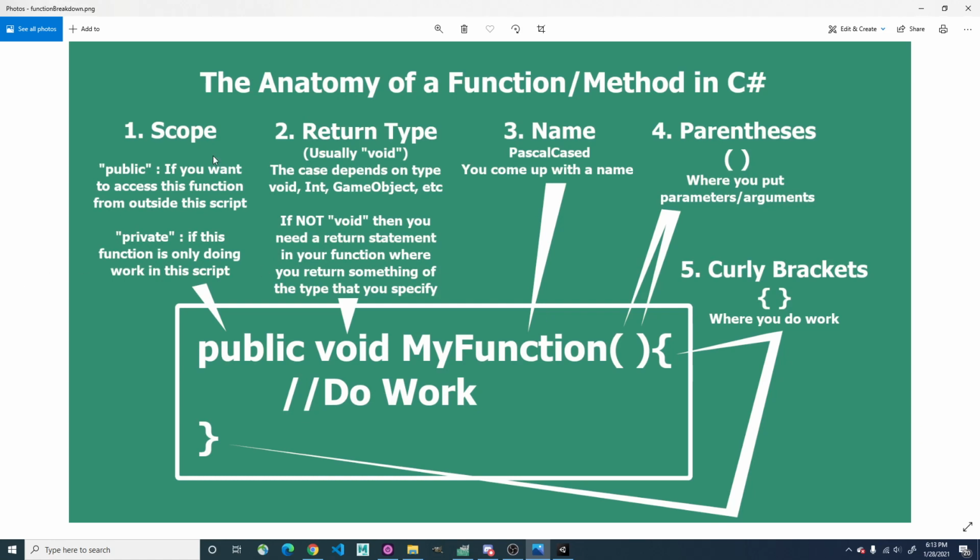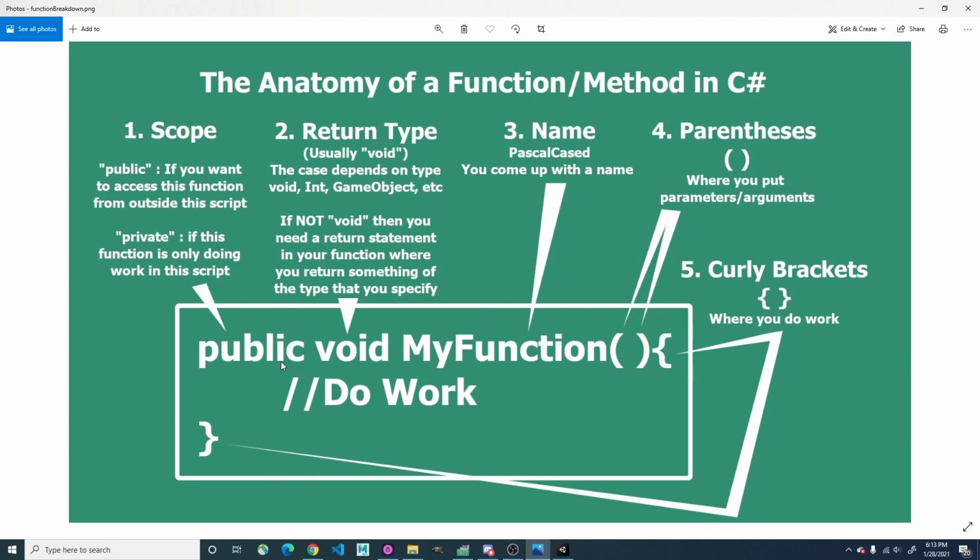Okay. So the different parts of a function are, you first decide the scope, which is either public or private. So public means that you can access this function from outside of the script that you're in, and private just means that it's something that's only going to happen inside that script.